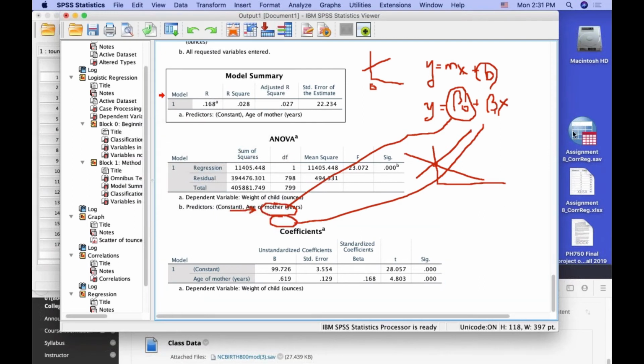Okay, so I'm going to go over here and get a pen again. Now I can describe this formula as y is equal to, and I'm going to use the math formula because I'm a little bit more comfortable with that. The slope, which is 0.691, I'm going to call it 0.7 to make it easier, right? Times x plus 99.7.